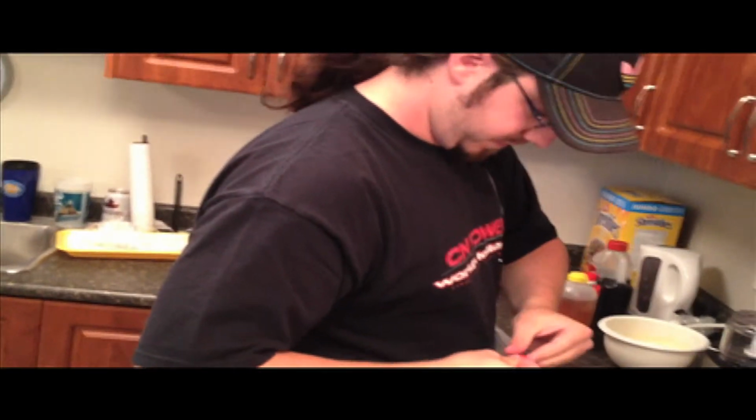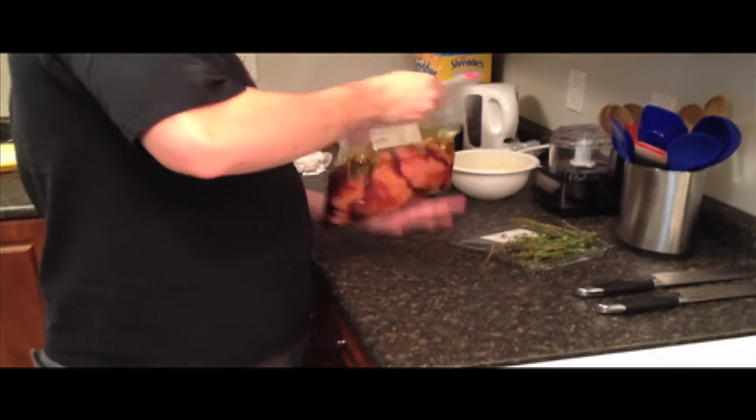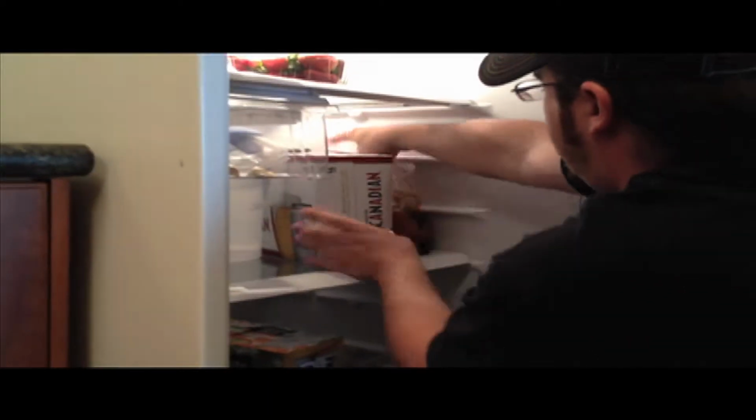So just seal it up, shake it all around, massage it, make sure that all your flavor components are doing their thing and getting all together there. Alright, awesome. And then we're going to go ahead and pop this into the fridge here, and prop it up against the beer so it doesn't tip over. And we'll come back to that in about 30 minutes.